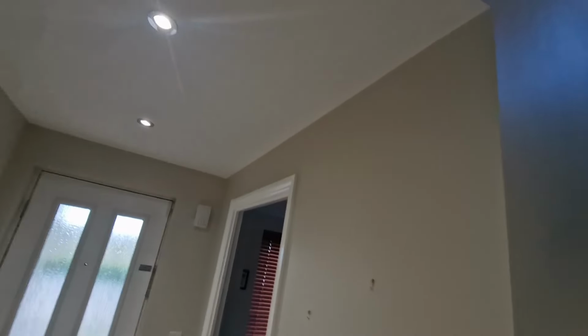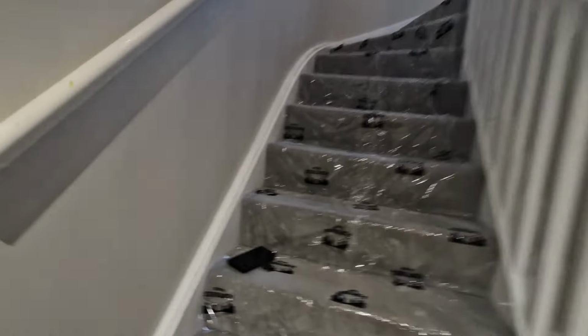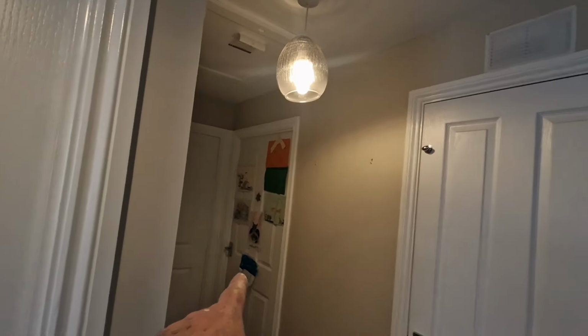Anyway, like I said, we've got everything done here now. Lights are all back, smoke alarms untaped. Everything's back on as it should be. Let's have a wee look upstairs. It's looking really, really nice. There's a kid inside, so I'm not sure if he's bumped it. It's still drying up there, but it's looking pretty damn good. Like the way that's looking. There we are. I think we're in that bedroom tomorrow and the next one.